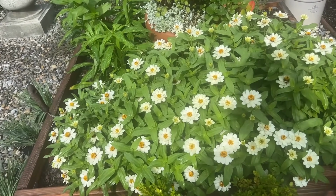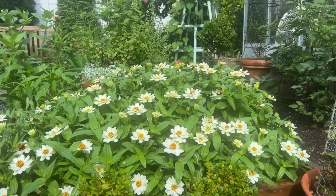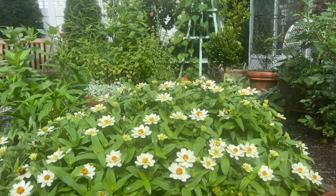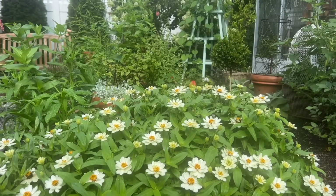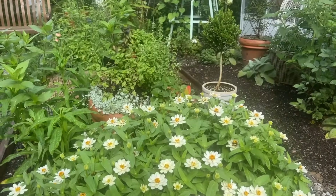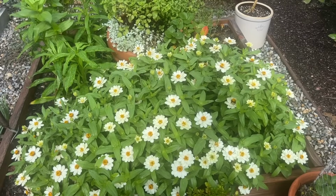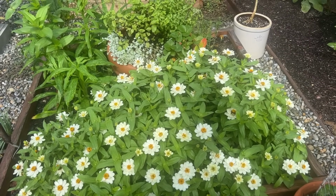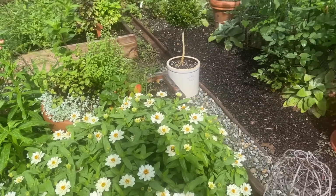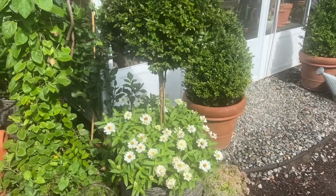So these are just a wonderful front of the border plant. Look how pretty, just beautiful. Some kind of pollinator is flying around there. They're nice and short and they're just so full. I think right here I have 5 plants. They were just tiny little starts and now they're huge. I also have some in this basket with my boxwood too.